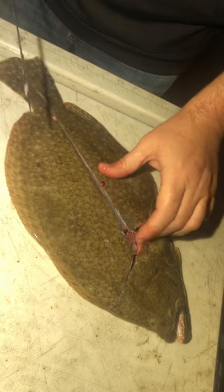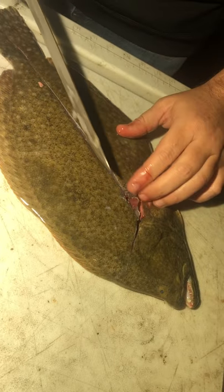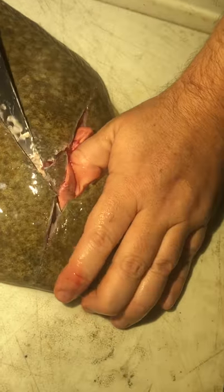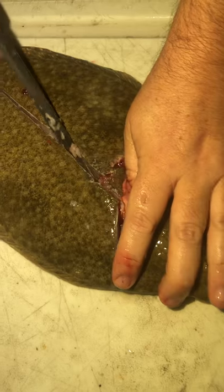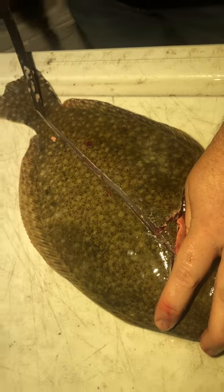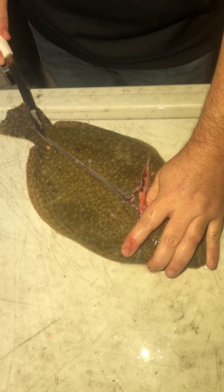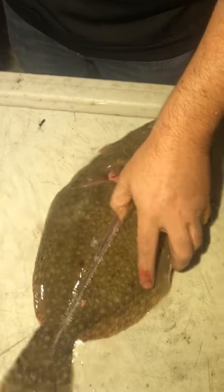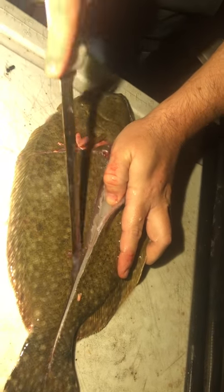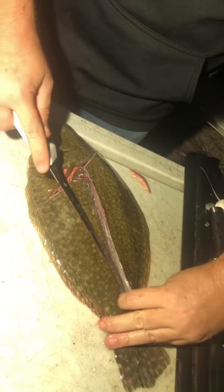Watch your fingers. Now it's good and solid down the middle — we've got a little pocket here. Try to start wherever you think you'll be able to get the easiest way in without losing meat. I like to start up here a little bit just because it gives you a little opening. You kind of let your knife flex as you come down the edge, just so you can lift it up just a hair. Once you get it up enough, you can stick your finger in there and then start working down the backbone.